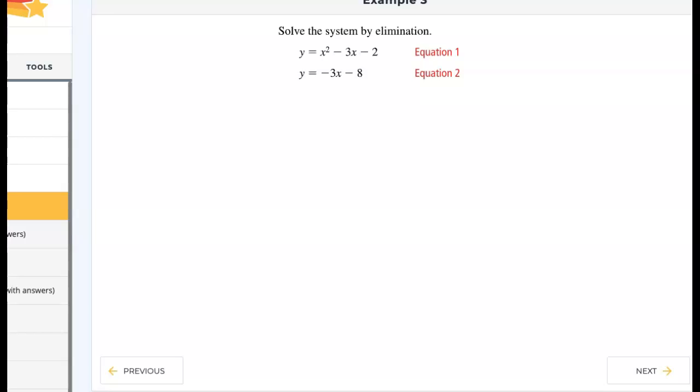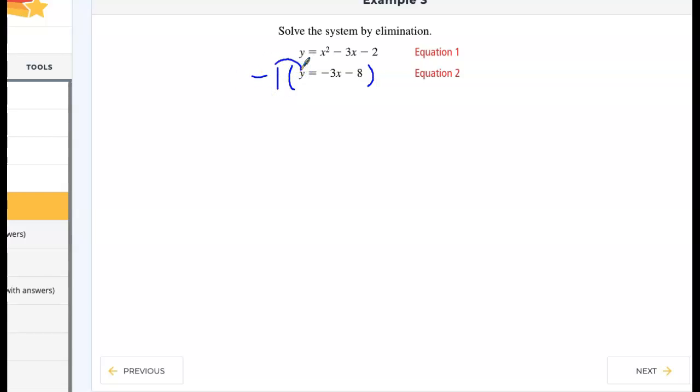Okay, so by elimination, that's when we try to get one of the variables to be the opposite. It's always going to be easier to get one of the y's to be the opposite and cancel out. So what I mean by that is, is there something I could take this equation by to get the opposite of a positive y? Times negative 1, right? I have to remember I have to take the whole equation times negative 1 though.